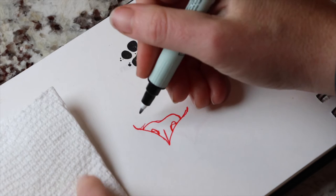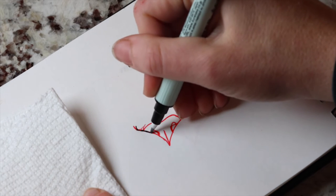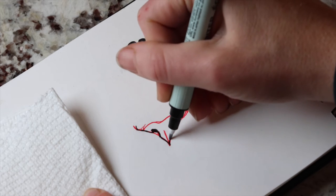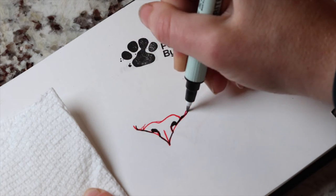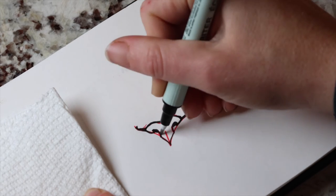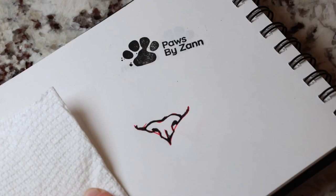Nostrils are angled slightly out towards the edges of the nose. Now we're coming in with a black pen, and we're just putting in the shadows — so that's the nostril, not the notch where the fur comes in, but the area above it, the line and the separation between the nose skin and the fur. So that's the second method — you can make a really cute, realistic cat nose.